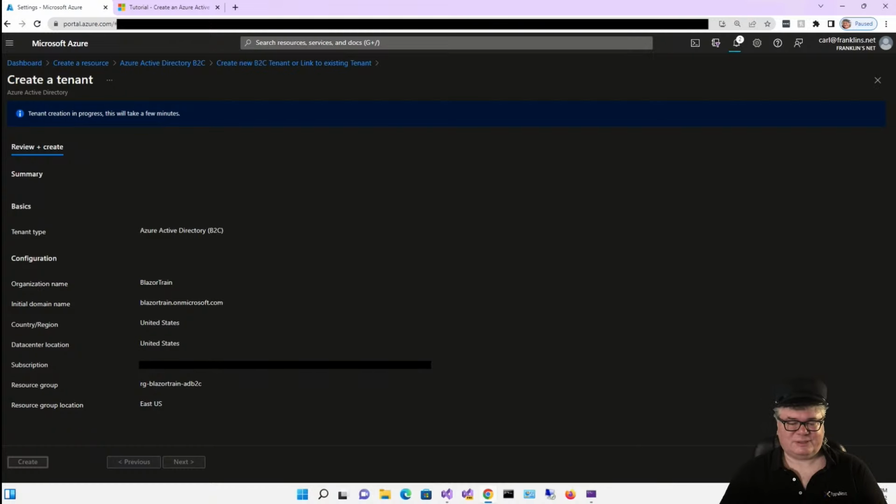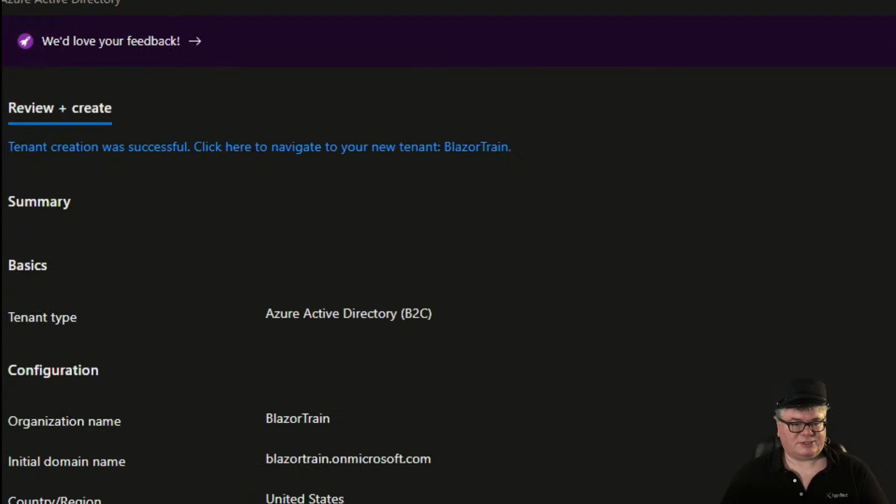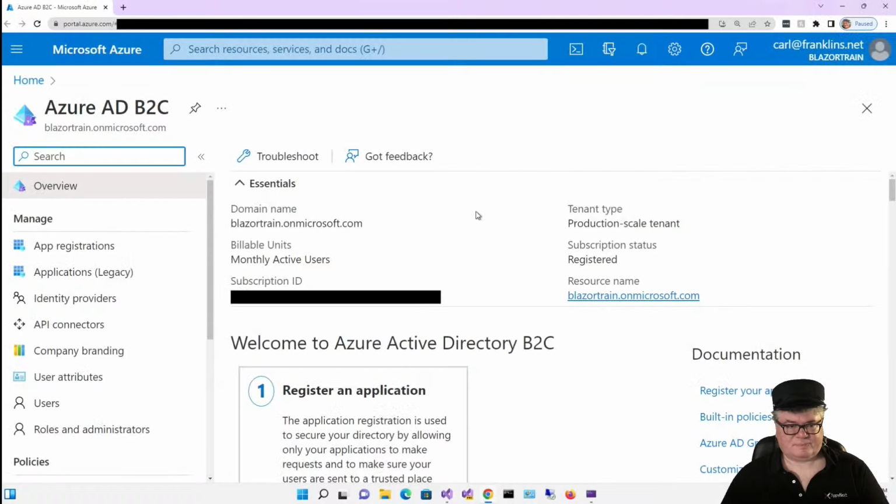If you have a customer and that customer needs their own tenant, that's what a tenant is. It's a customer, essentially. So it's going to map to your authentication for this particular app or this particular customer. And finally, it says, tenant creation was successful. Click here to navigate to your new tenant, Blazor Train. All right, so here we are.